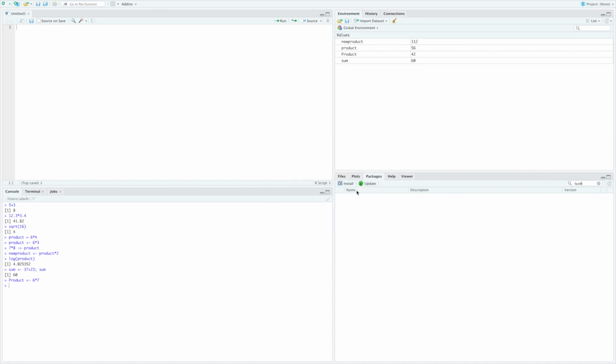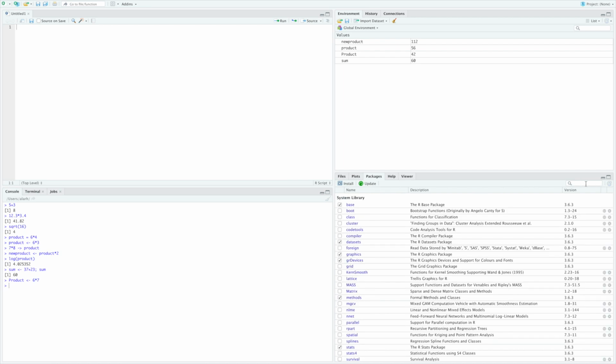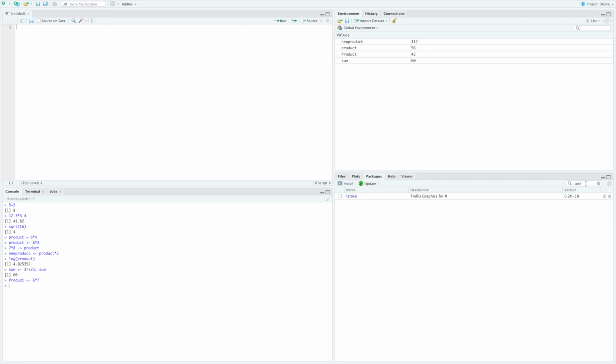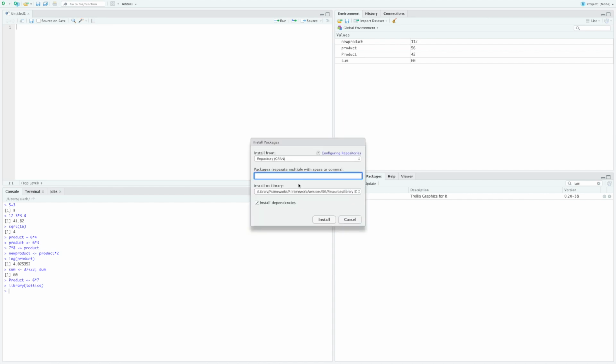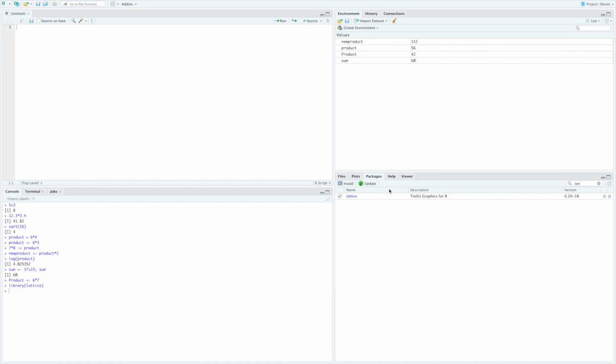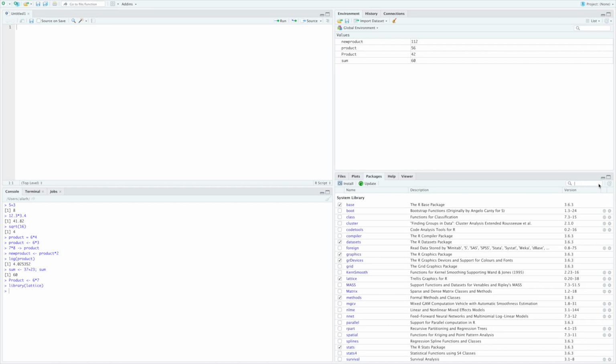Let's try the next one first. The lattice. There, lattice. So we're going to make use of this for graphics, like creating graphs. We'll also be needing Mosaic. Let's see if Mosaic has already been installed.